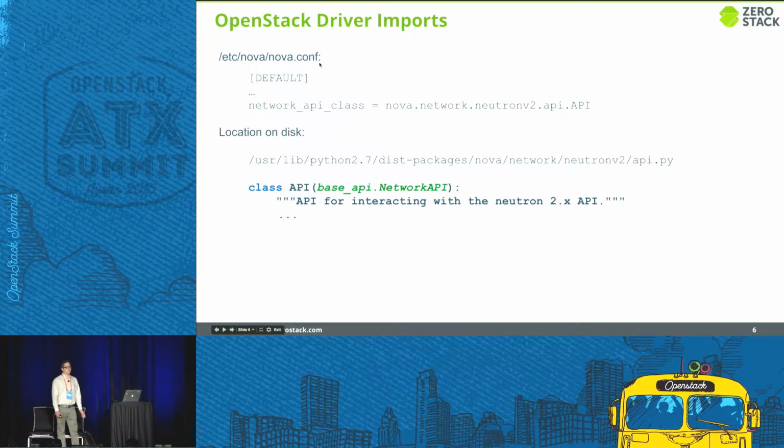The other place where this is useful to know with OpenStack is that when configuring Nova or Neutron, sometimes you have this concept of a driver, and you've gone to some documentation that tells you to put this long string with dots in, and that will make it work, right? This is actually what's going on under the hood: it's turning that into an import statement followed by a class. So this one here, the network API class, which is a driver in Nova, goes to that location on disk and instantiates that API class, and that API class implements certain methods that Nova expects.